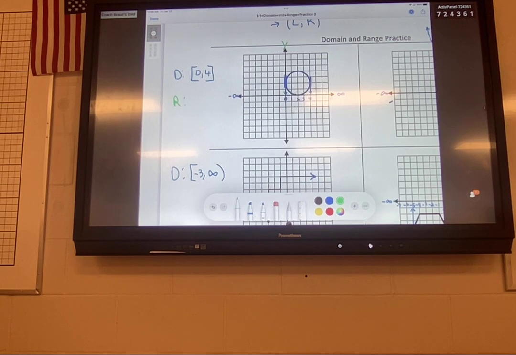So this first group up here, how far down does that graph go on the y-axis? 0. All right. Because the lowest point down here, it doesn't go any lower than 0. And then how far up? 4. Guys, if it helps you to number them like I'm doing up there on my screen, number them. It doesn't get any higher than 4. Excellent job.